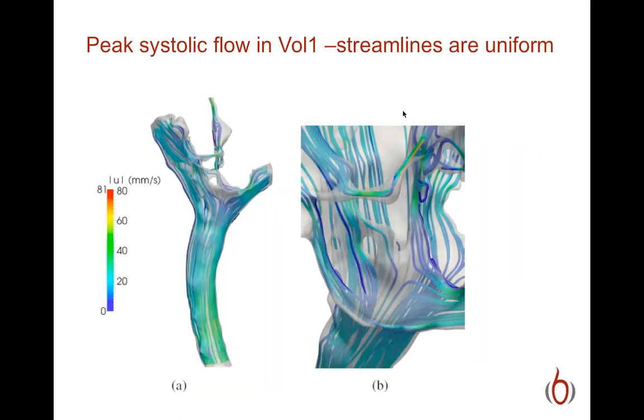In the volunteers, we saw that, well, the velocities were very nice. The highest velocities were up in the aqueduct here, and here you had velocities of about 8 centimeters a second or something like that. But here around the foramen magnum and so places, and also further down in the cervical part, the flow is very nice.